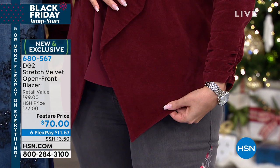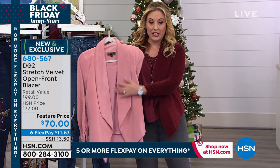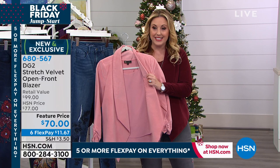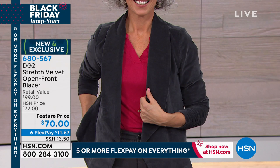Don't forget about the easy tank. Let me just show you. I'm wearing the easy tank in the burgundy. I've tucked it in. Here's the easy tank in the pink frost. I know we're getting limited on the easy tanks that match back with it. Again, I could wear this with these jeans. So that blazer has also been the perfect completer piece. I love this blazer. There's really nothing else like it, the way it's so figure flattering.